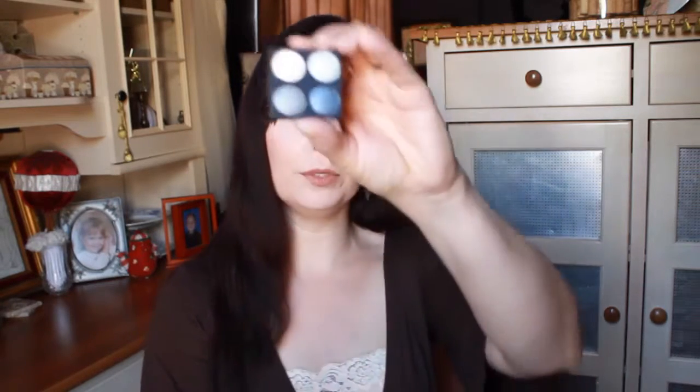This one is the blues and a white, and they're all sparkly. So we've got Iceland, Peacock, Moonbeam, and Sapphire. And these are all very pretty colors, and they seem to actually come out very nicely on the hand. See, you can pick up all of them. Well, in the light that I have, you may not. There we go. So that's all of those, and they come out incredibly well. They tend to blend really well, and I haven't tried those on my eyes yet, and I kind of wish that the other ones turned out better because I just don't wear a whole lot of blue on my eyes.